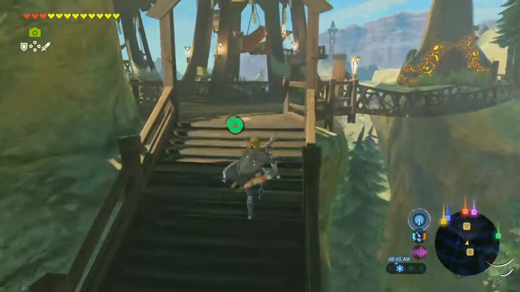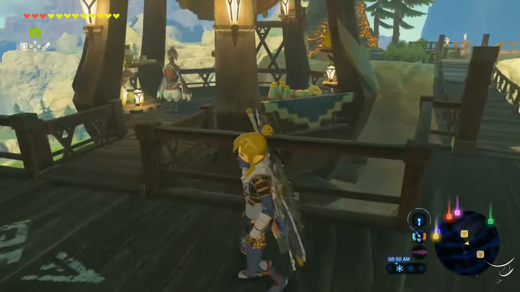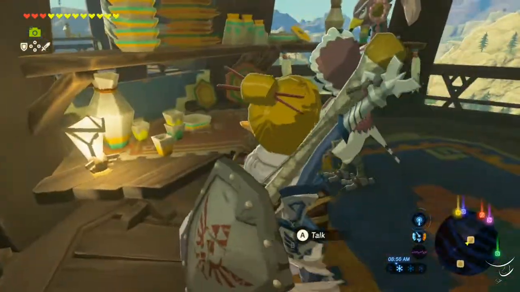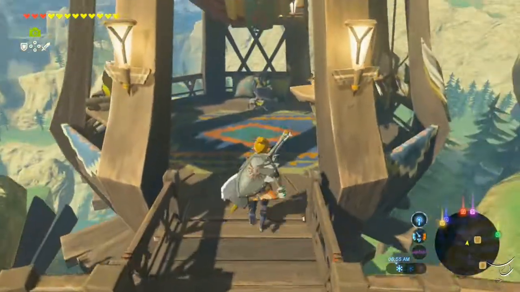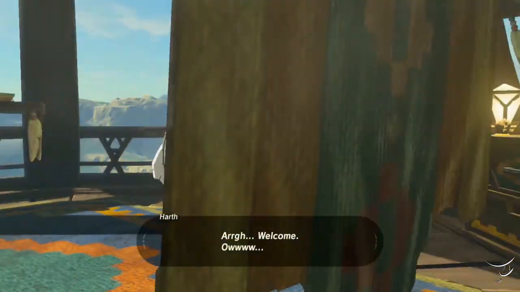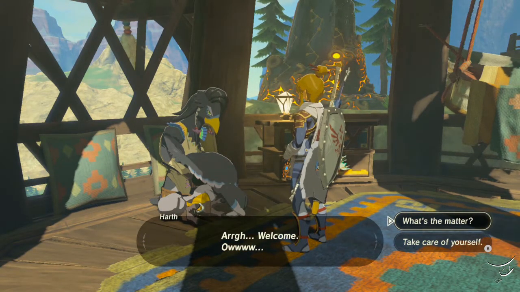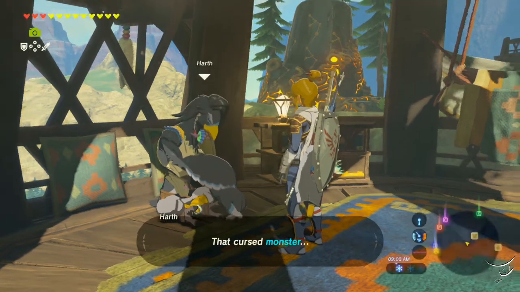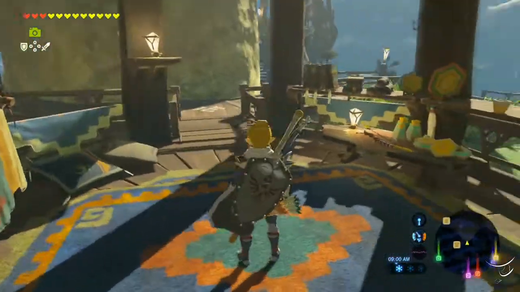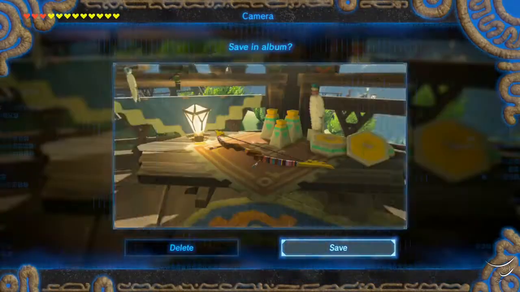We need a handful of stuff first. There's the shrine. We'll get to that in a second. This girl's just kind of musing. This is one of the guys that got hurt. Hearth. See, he's got kind of a different style. He's basically the same bird. This is not your concern. That cursed monster. However, where is it? There it is. Swallow bow.